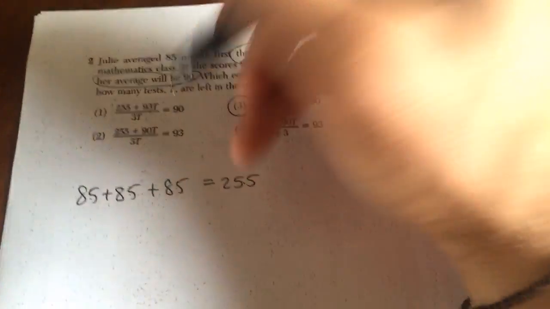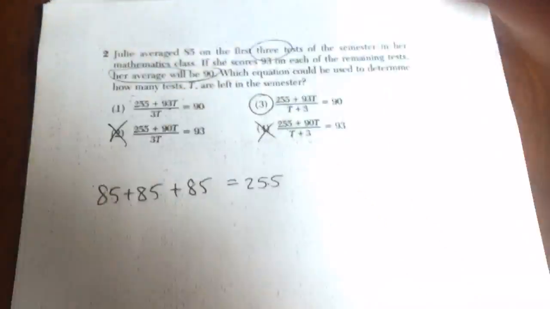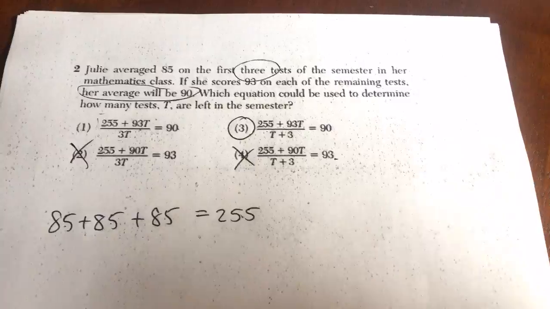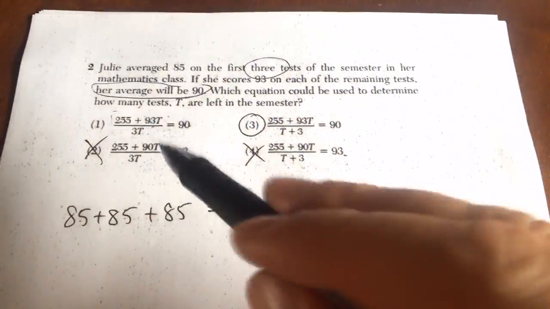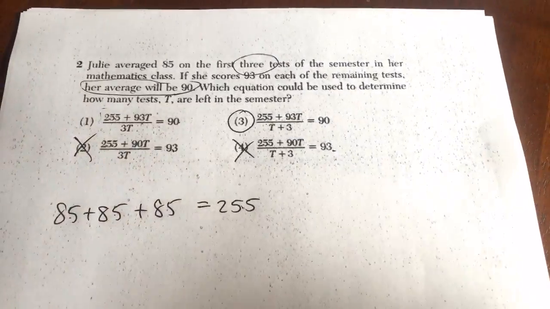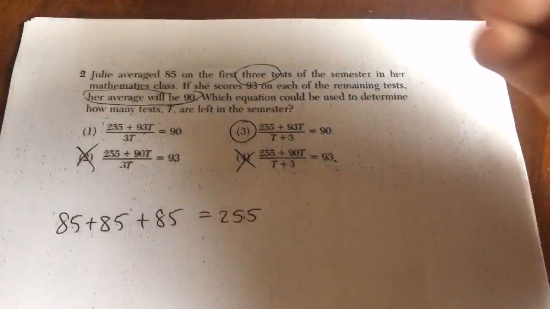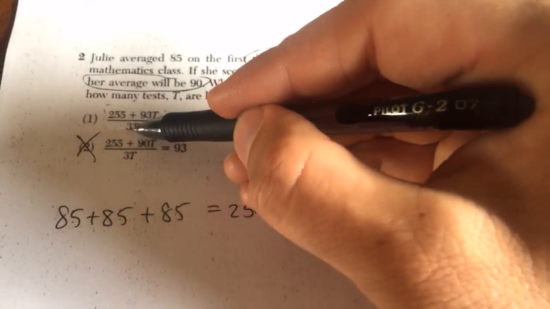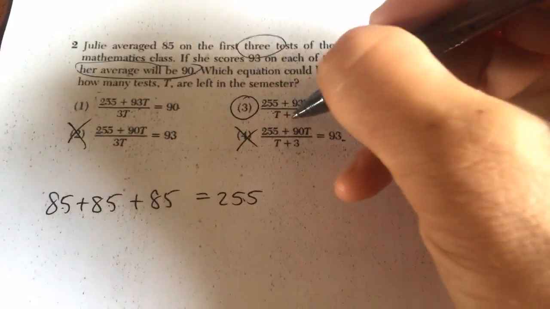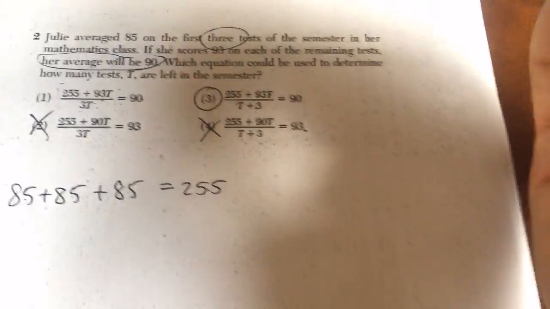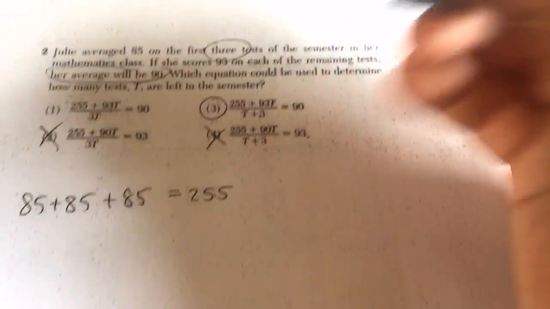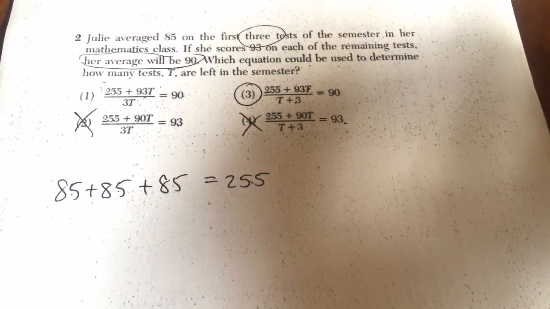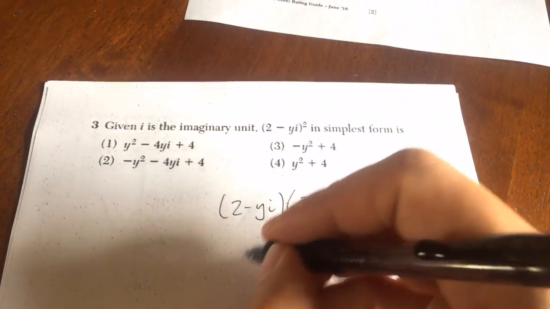Well, if her average is 90, then it can't be choice 2 and 4. It's telling you that the average is 93. It's not what they're asking for. So if she scores 93 on each of the remaining tests, which of these two, 1 and 3, is it going to be? Okay, well, in this case, you are multiplying 93 times the amount of remaining tests, but you're not multiplying the number of tests times the number of tests. You're adding them on to the ones that were already there. So if you had 5 tests, you're going to add 2 and multiply those by 2 more. Choice 3.